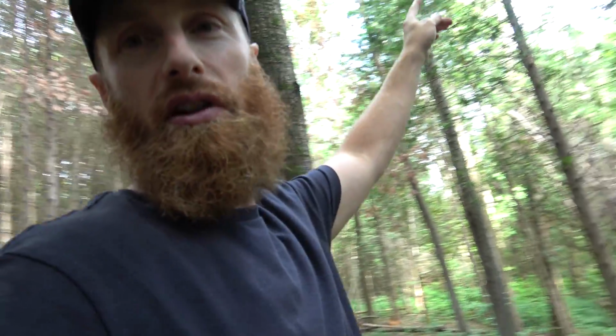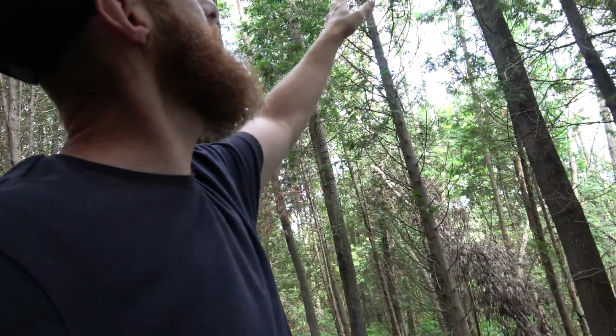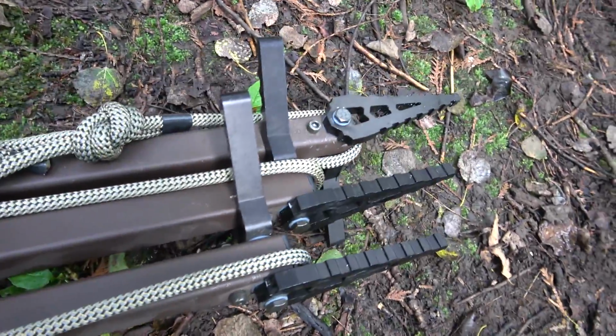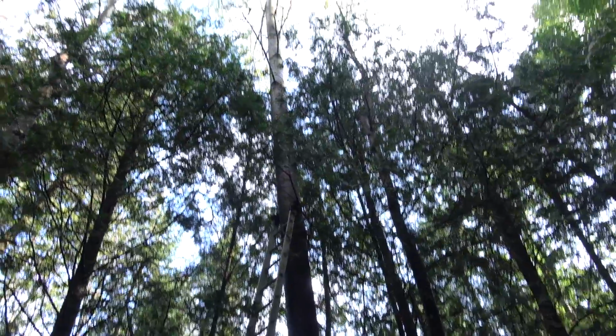So I think we got a 25-foot ladder to bridge it. And then Mark's got some climbing sticks, which he uses for hunting, and he's got a platform. Anyway, I'm not sure how he's going to do it. I'm happy he's here to do it, because it looks to be about 30 feet, maybe 40 feet.